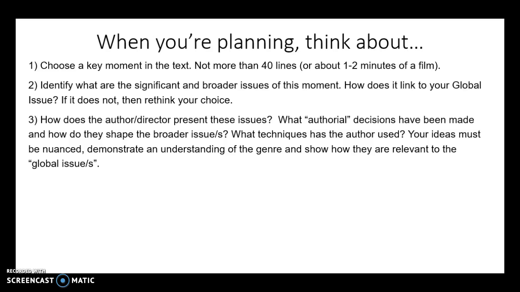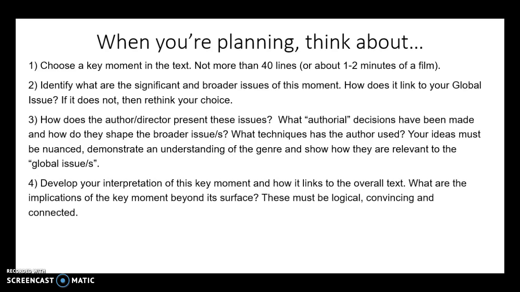Authorial decisions is a big thing that IB talks about in the mark scheme and the guide. So essentially get inside the writer's head. Why are they talking about this issue? How do they treat it? Is it similar to the other non-literary texts you're using? What techniques are used? What effect do they have? All of that should lead you back towards really the global issue and how it's being dealt with. Also the type of genre, the form of the extract or the text itself, you can talk about that.